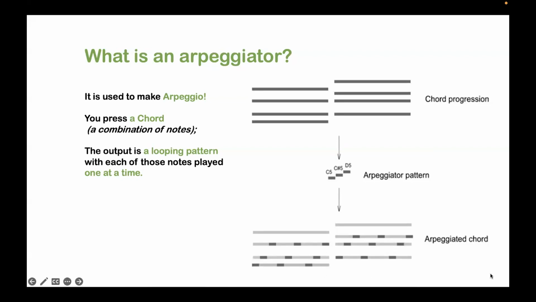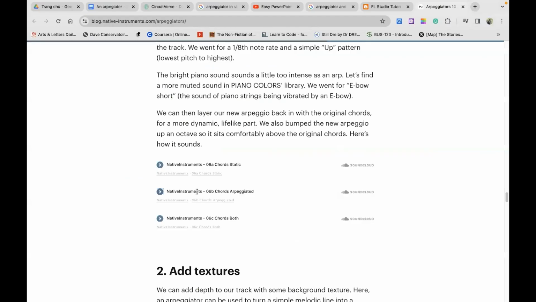So to give you an example, I have this recording. So normally if you play more than two notes at the same time on a traditional acoustic instrument, for example, piano or guitar, the output is always the combination of those notes, right? You can't really hear each note separately.